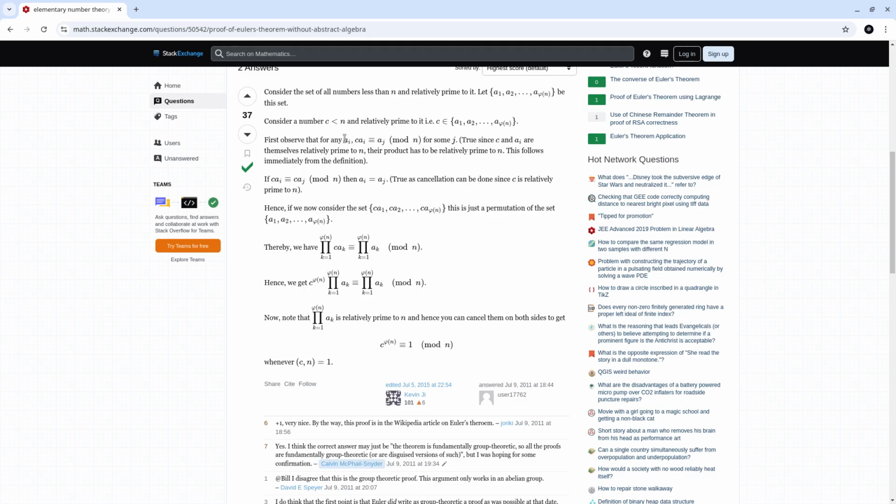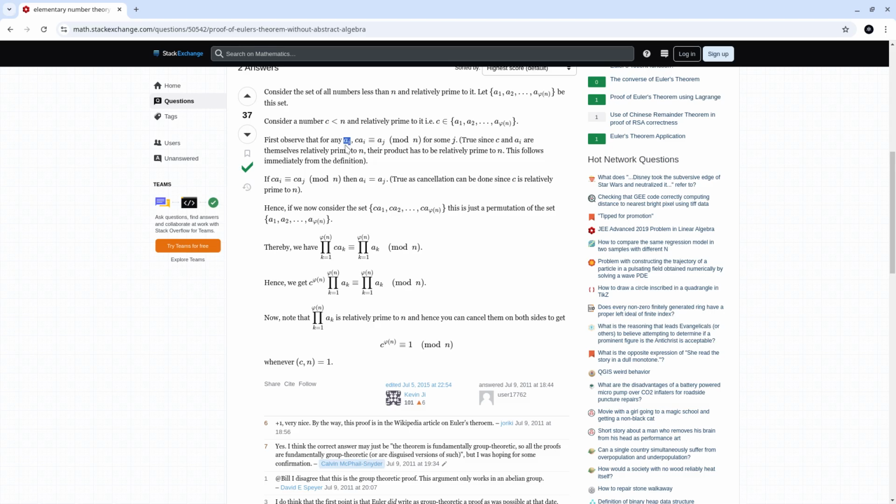So you're observing, for any element inside the set, some a of i, and then c times a of i. Remember we said that c is also an element inside of this set. So essentially what we're saying here is that for any element inside of the set, for instance in Z11 star, we pick 3, and any other element inside of the set, it could be 3 as well, or it could be 4. As long as it's inside of the set, it's congruent to some other element modulo n. This is a true statement, and this is actually closure, multiplicative closure right here. If you want to write this down, let's just do a quick example.